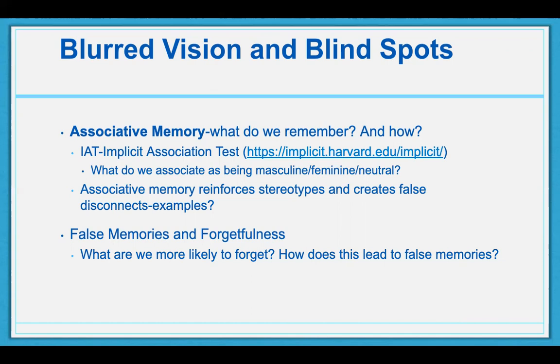Your book specifically mentions that associative memory reinforces stereotypes and possibly causes us to overlook when we are seeing non-stereotypical behavior. So they say that we are more likely to forget when we see people and see things that are not reinforcing our associative memory. So you might say something like, well, in my experience, women just aren't funny. Well, if that's the kind of stereotype that you're rolling with, you might implicitly, subconsciously be forgetting all the women you've maybe met that are funny, or the times that you've seen women make a joke and it's made you smile, made you laugh. And instead, you're more likely to remember the memories that align with your stereotype, right? So you think more about all the male comedians that you've laughed at, or all your male friends that have cracked jokes and you've laughed.